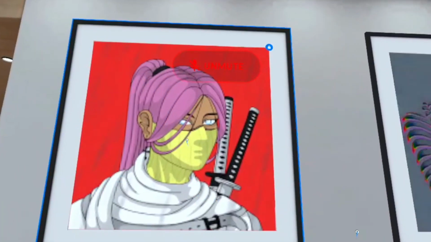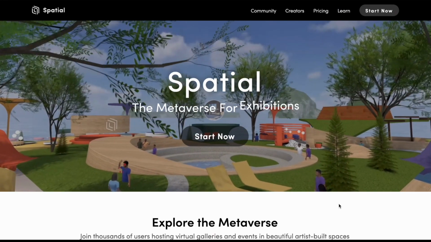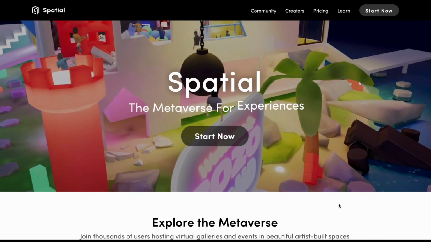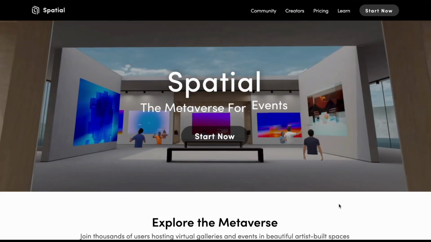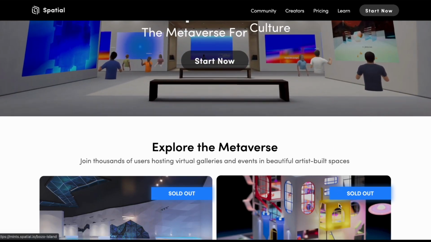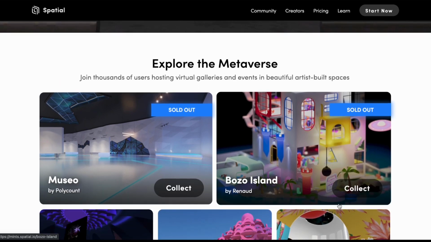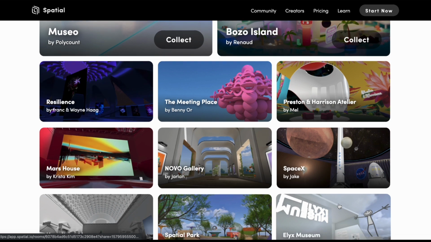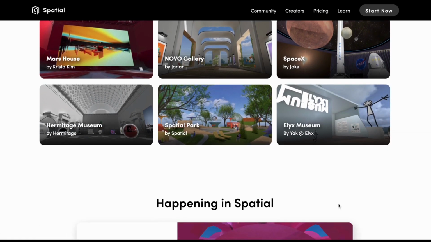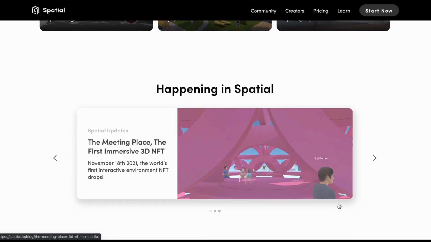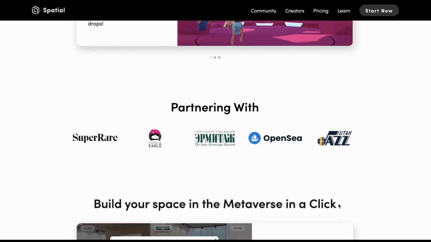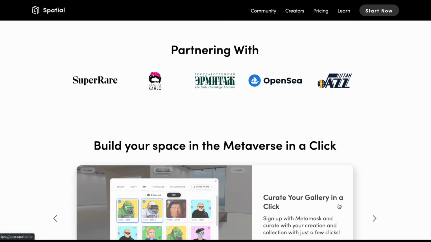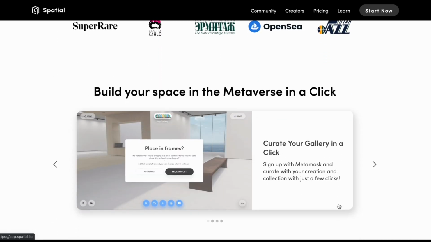It's called Spatial, and it's actually available on any computer. That includes Mac because it's actually available on the browser. It's not something you really have to download, and you can even use it on your phone itself. And of course, in VR. So this app is called Spatial, and that's how I was able to use this platform to make this gallery. You all should definitely check it out.